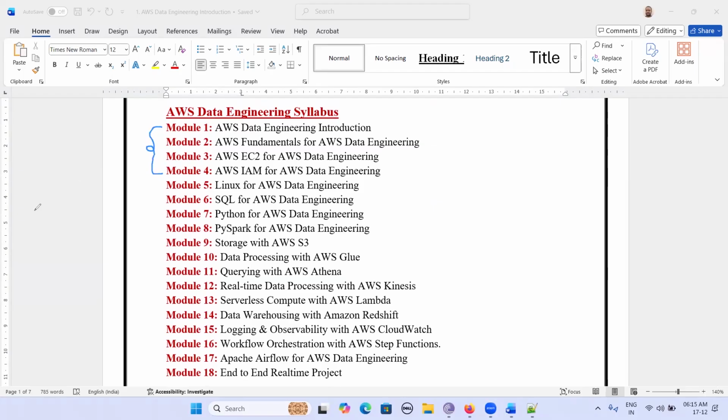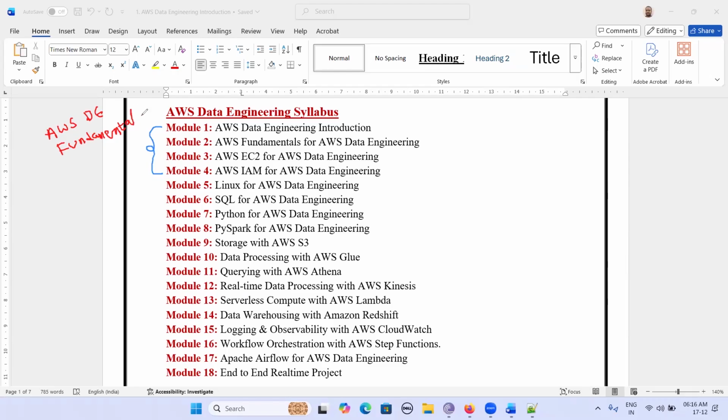These are AWS data engineering fundamentals. So first we start with AWS data engineering fundamentals.